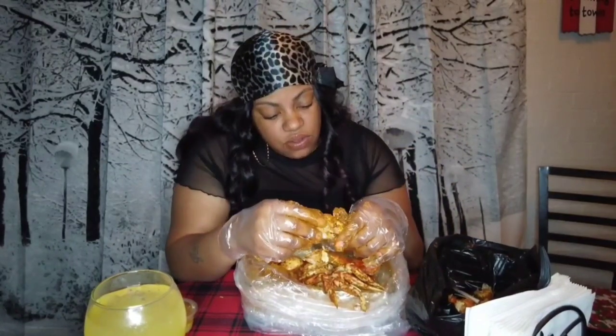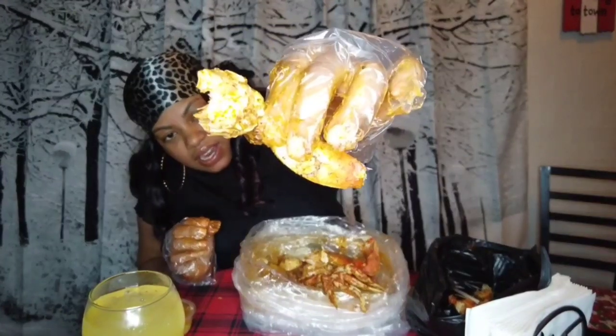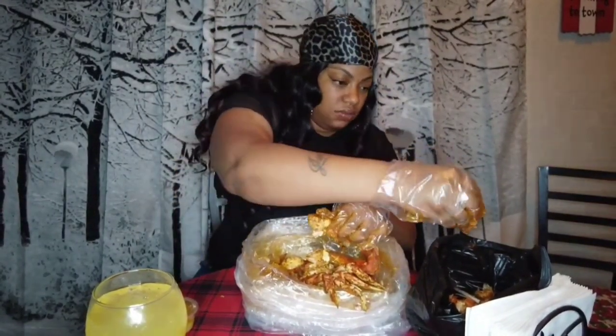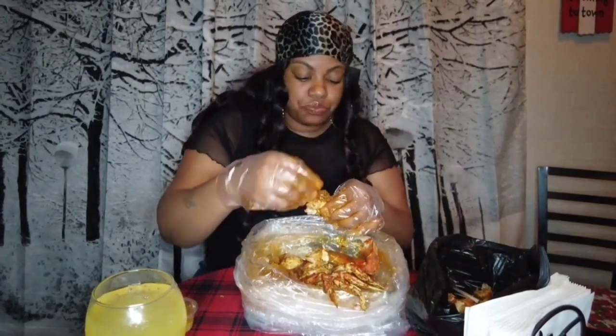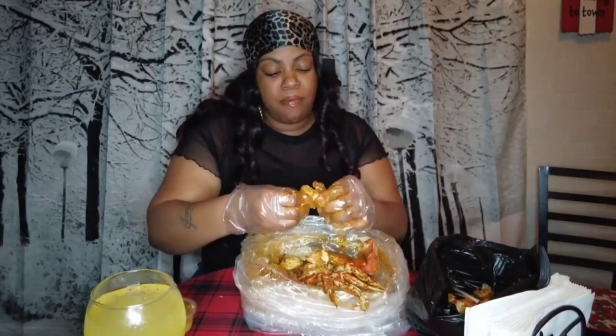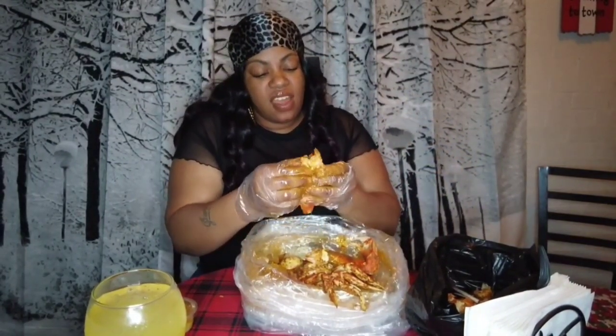So usually I don't like when it's a whole bunch of seasonings caked up on here, as y'all can see. But it's not overwhelming at all. Not overwhelming in taste. Yes, yes, yes. A boil and a bay. That's something.